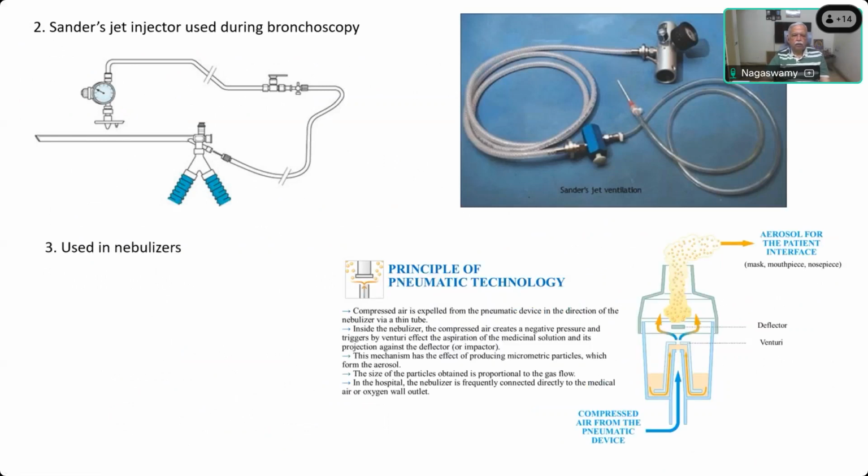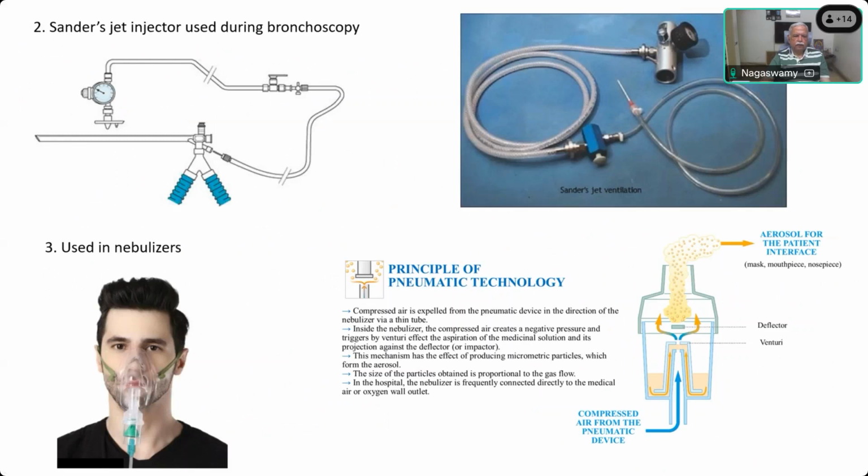And it is used in nebulizers also. So you can see this is the compressed air coming out through a small constriction, and there is a deflector which breaks the fluid into small particles which become like an aerosol. All of you will be familiar with this. This is the holder for the drug. This is the gas attachment. This is how the mask is fixed onto the patient.